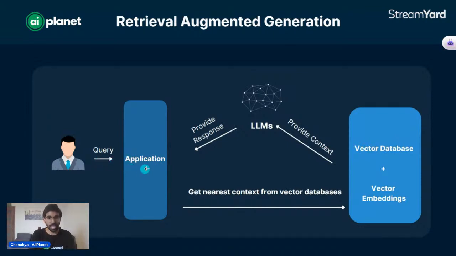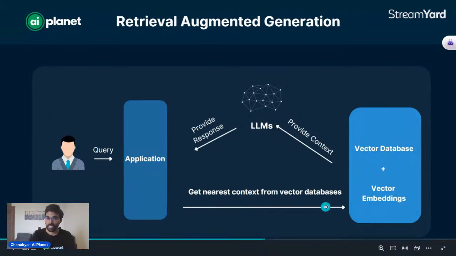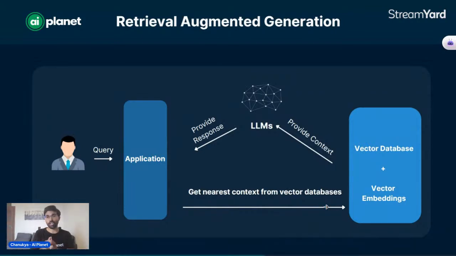What the application does is, it goes to the vector database and tries to find the nearest context in the vector embeddings. It accumulates that context and provides it to the LLM. The LLM then processes that context and gives back a reliable response to the application, and that response is given back to the user. So this is the entire process.